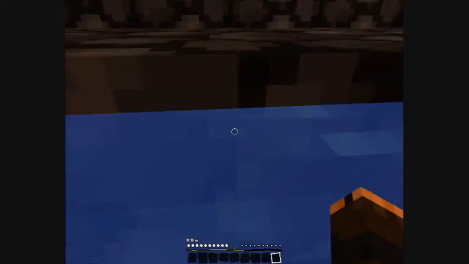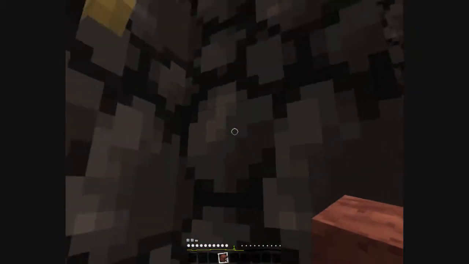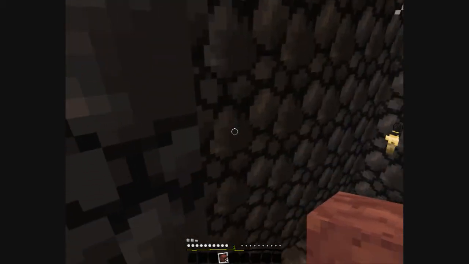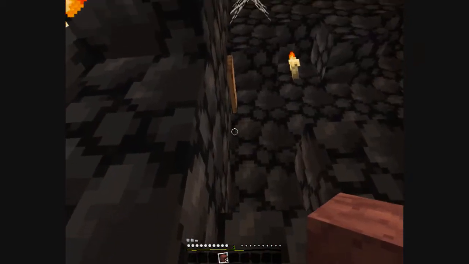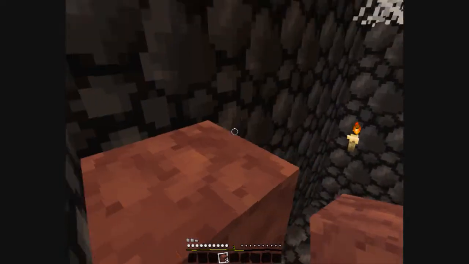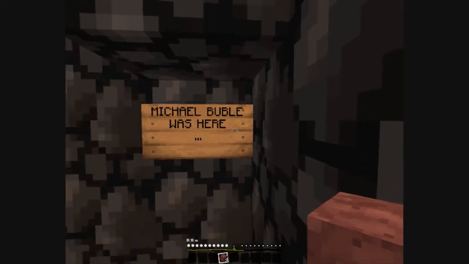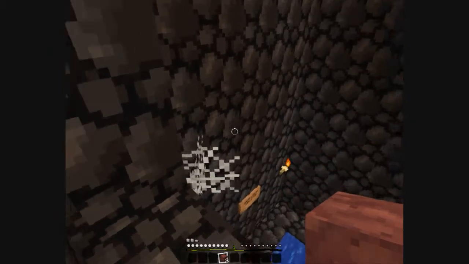Is that grate there? Ah, dirt. Just what the doctor ordered. Cool, so we can now use this dirt here, I assume, to get up here. What does it say? Michael Burnplay was here. Oh, that's great.